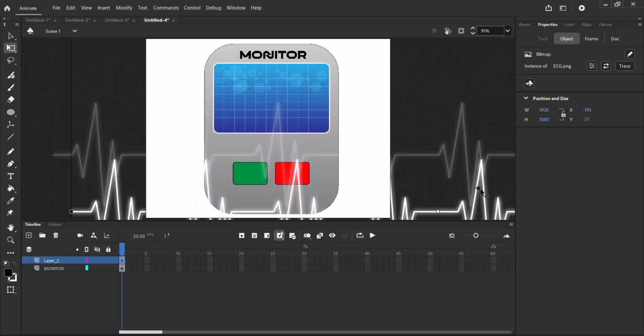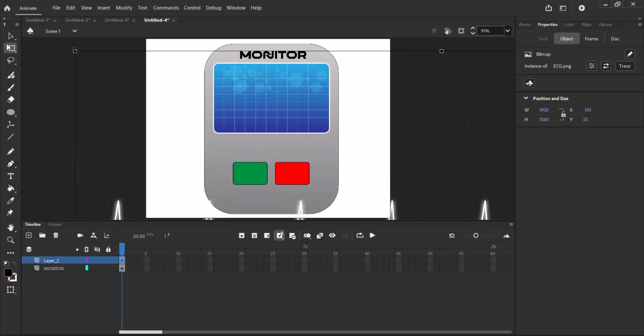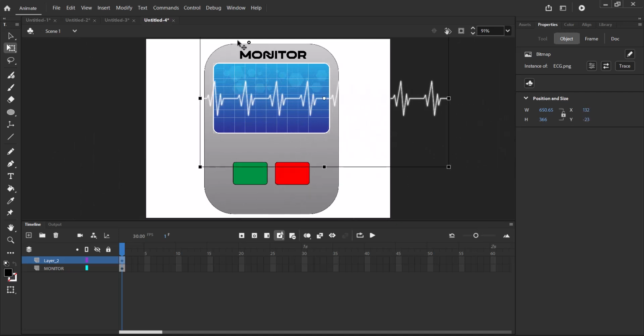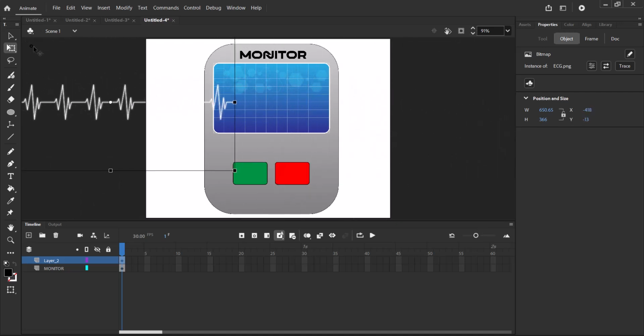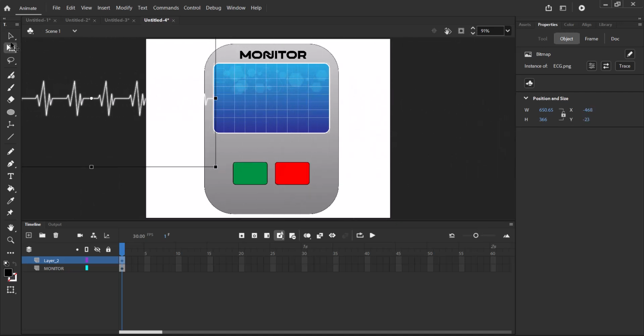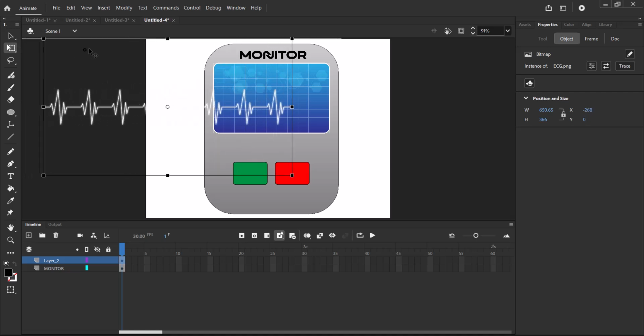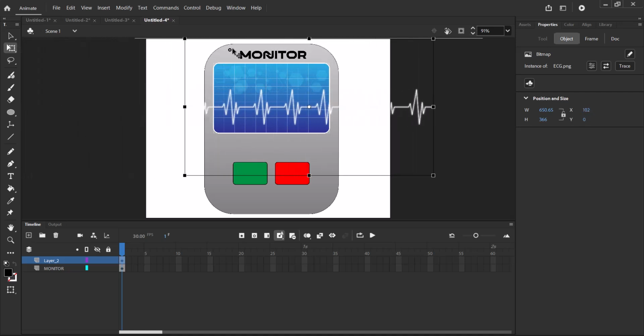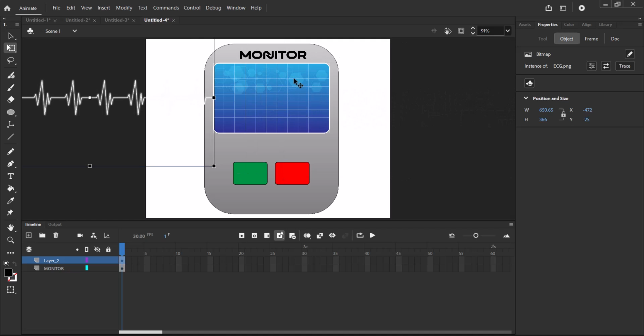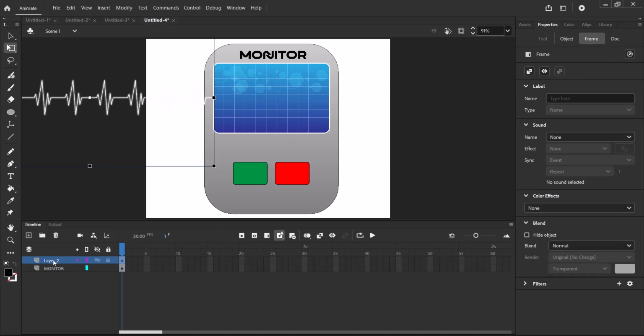I'll need to use the free transform tool and hold shift. And so what we're going to do is I want the ECG to move across the screen like this. So I'm going to position it such that it runs through the center of the screen like this. And I'm going to name the layer ECG.